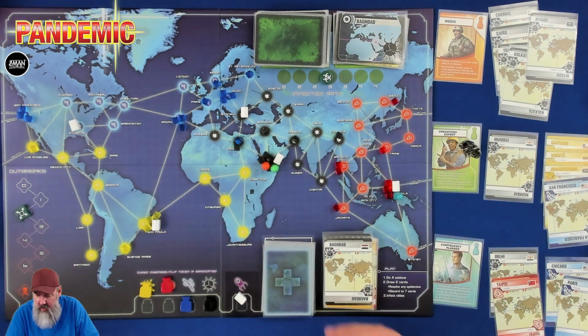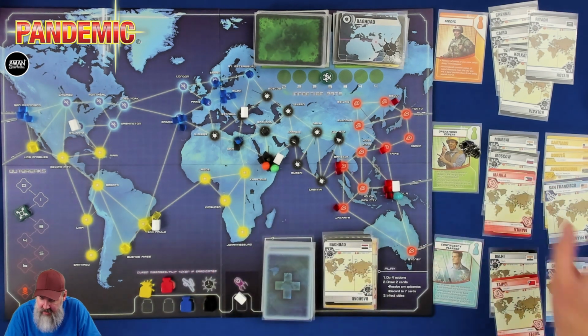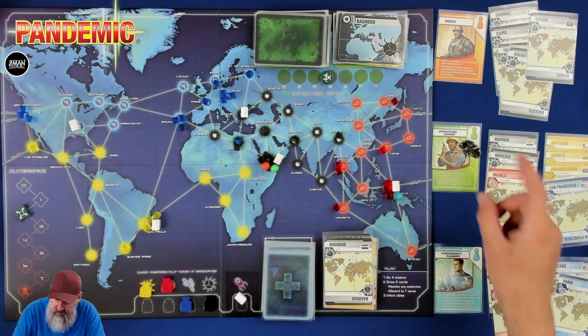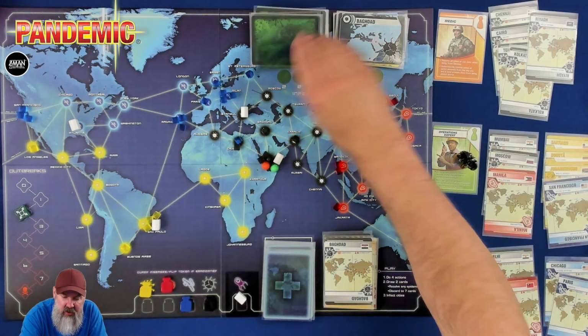Excellent. All right, that was way better than I thought. Okay, so here we go. Moscow and Manila. We have 7 cards, 5 cards, 4 cards. All right, let's do some infections.